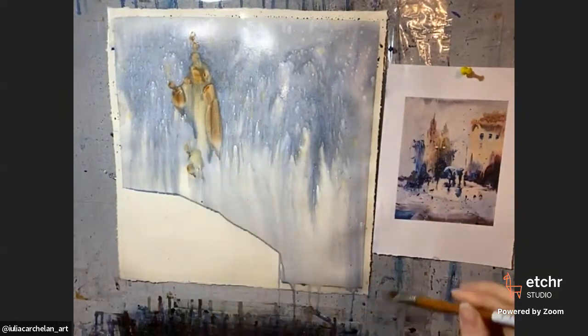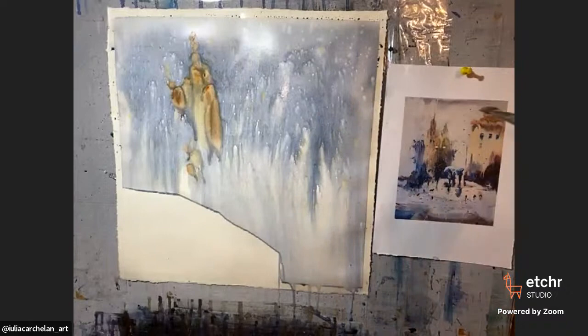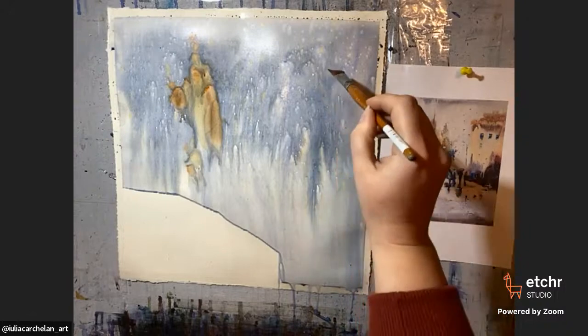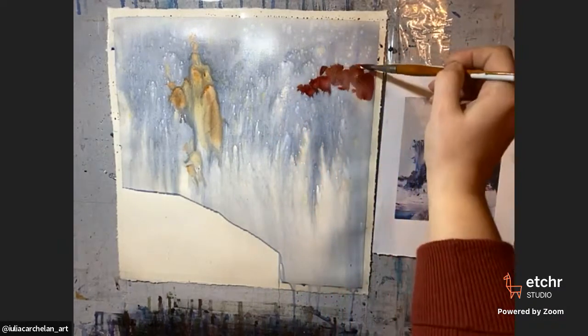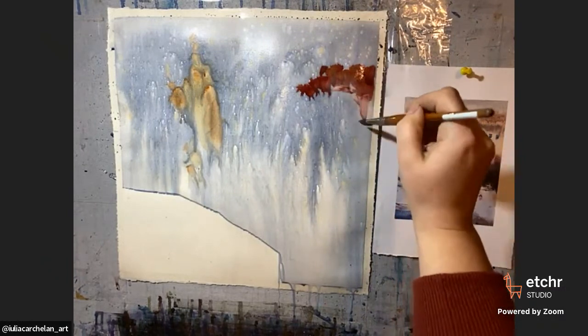Okay, so as you can see, here starts to dry. So because this will be building closer to us, that I want to be more clear, I will start to do this. So we have to do this since it's wet, because it needs to blend beautiful and nice.